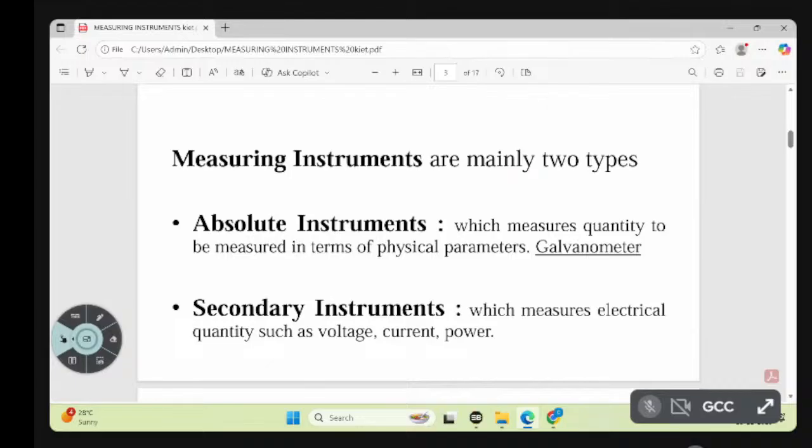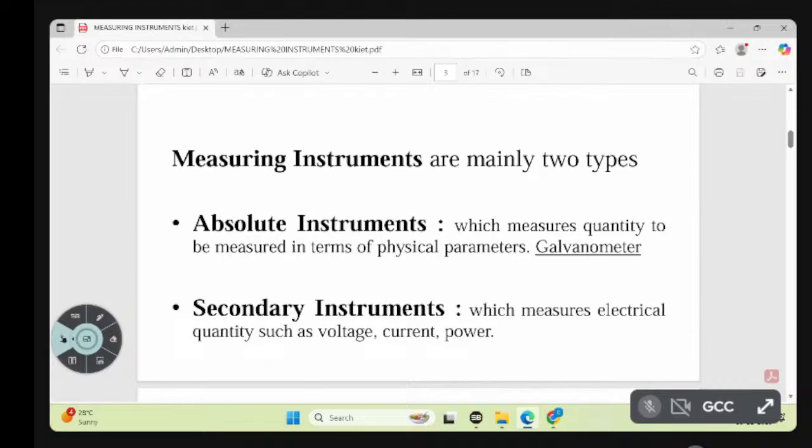So here, what is the purpose of a galvanometer generally? It is comparing with the other elements. To put it another way, we'll buy 1 kg of rice. Rice doesn't have any weight, but I require 1 kg of rice. So rice is measured with one standard value, 1 kg.